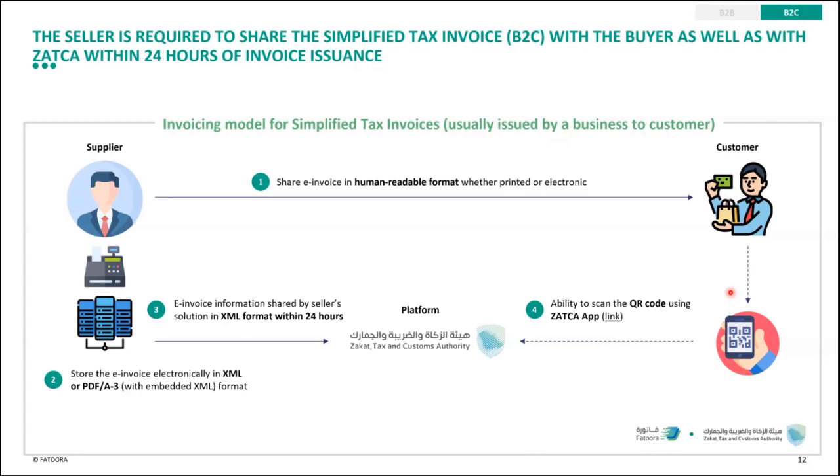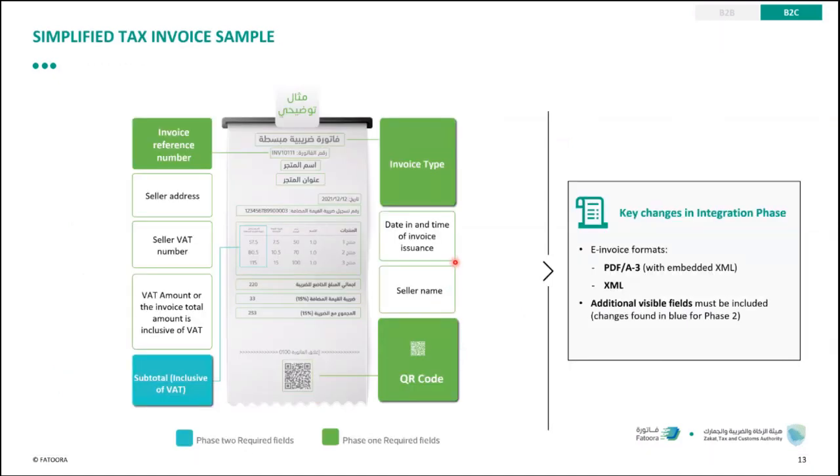So the main difference is that in the first model we have seen, it is in real time, and invoices cannot be shared with the customers or with the buyer unless they were cleared by ZATCA. However, in the simplified, we understand the criticality of the time sensitiveness of the transaction. So we are giving a grace period of 24 hours for the generated invoices to be submitted to the ZATCA invoicing platform. This is again an example of a simplified invoice. Maybe the most notable difference between this one and the previous one is that here you will not find the buyer information, only the seller information will be printed here.